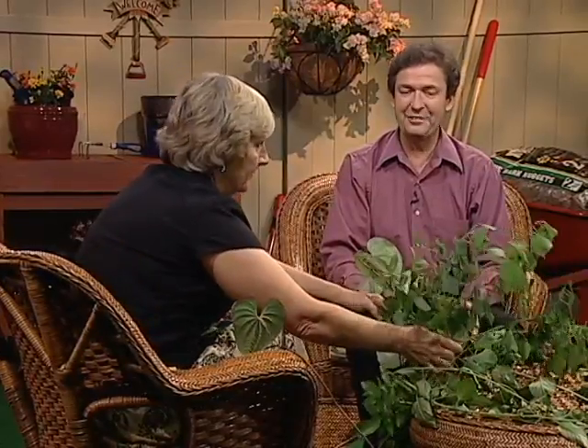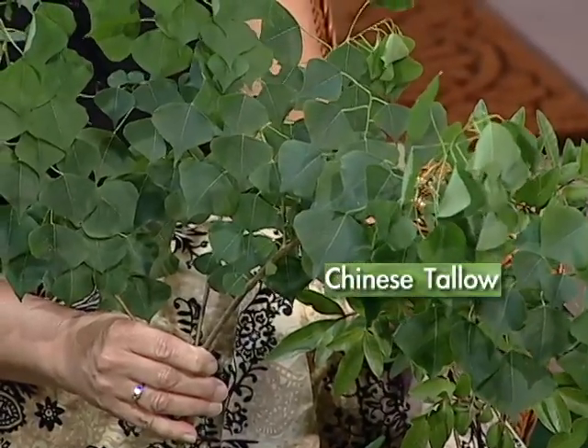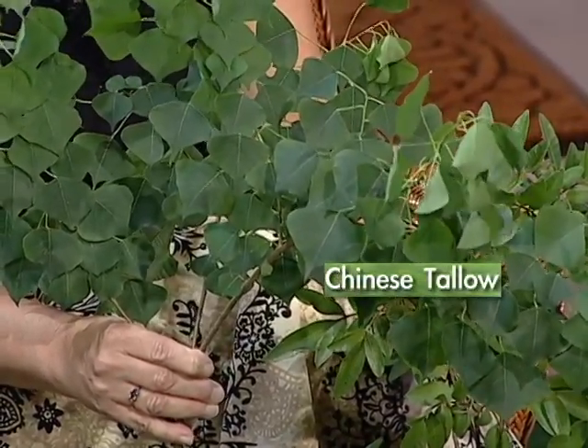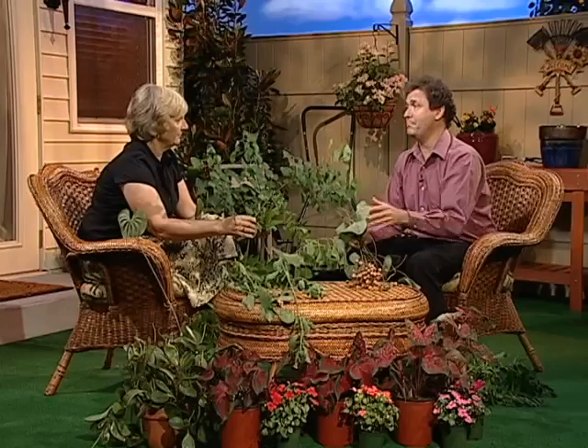What about some of the others that you brought? You brought a lot of them today. There are trees that you may have in your yard — maybe you planted it 20 years ago and now you find out it's on the invasive list. Whoever thought the Chinese tallow was going to be such a problem? It's poisonous as well as being invasive. If you have a Chinese tallow, you might want to be aware — don't let its babies spread. It spreads babies everywhere. I tell people to keep it as a shade tree and trimmed up, but don't let it have babies all over on the ground.